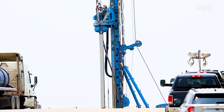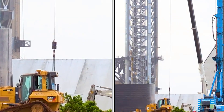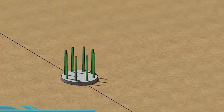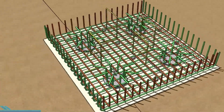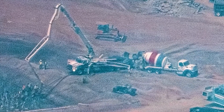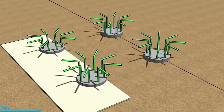So why is SpaceX jettisoning the Hot Stage Adapter? By getting rid of this part, SpaceX aims to minimize potential difficulties during landing and maximize the chances of successful recovery and reuse. Improved control over the booster is a major goal here. The Hot Stage Ring ejection will occur shortly after the boost-back burn shutdown. This additional portion probably weighs around 10 tons. There will be an effect on mass distribution, but SpaceX will balance that with propellant or other measures to maintain stability.